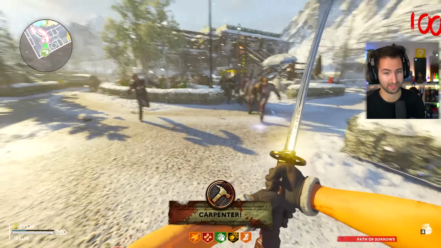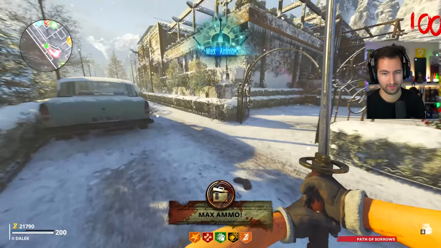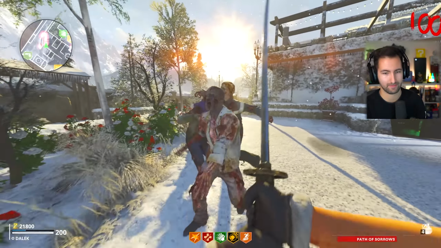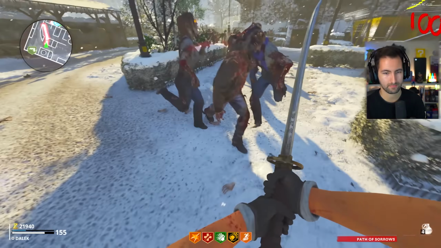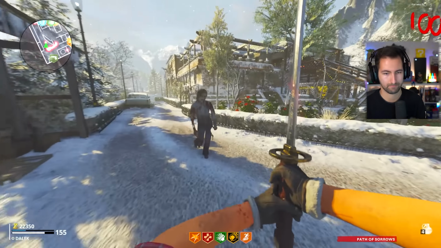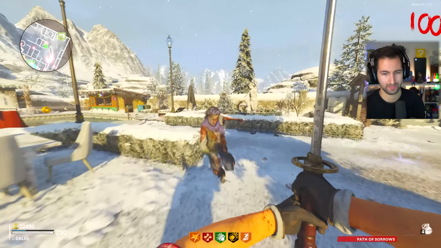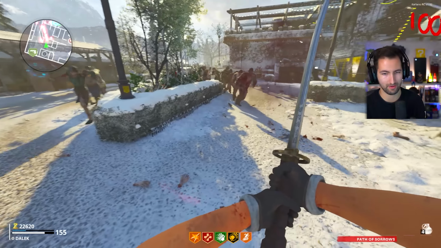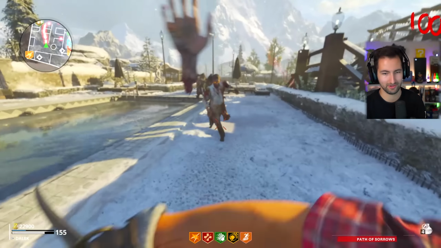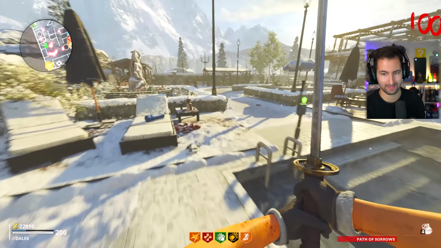I need all the drops I can get. I'm glad we can finally get drops, because it's been a silly amount of time without drops. Oh, I need a nuke or something. Okay, so if you sprint into a zombie, it seems to... Okay, no, no. I thought it was. Oh, dudes. I just need like a nuke or something. Oh. Okay, insta-kill. That's not bad.